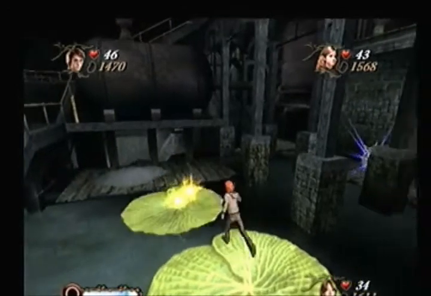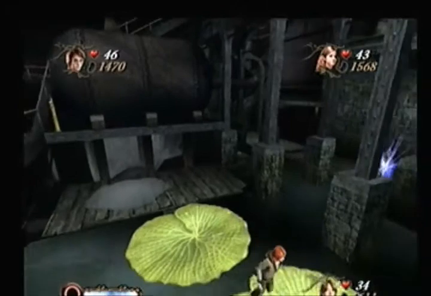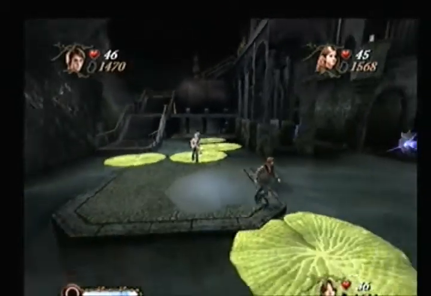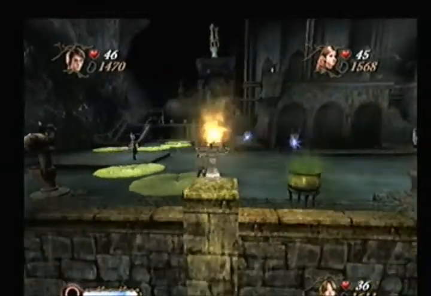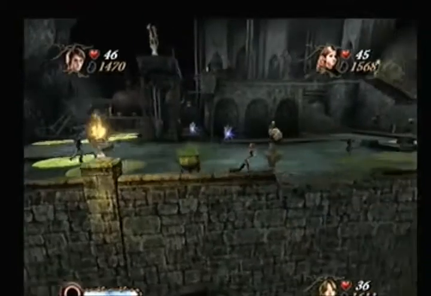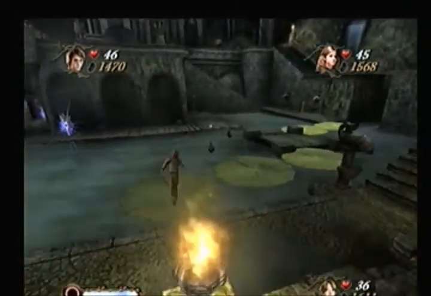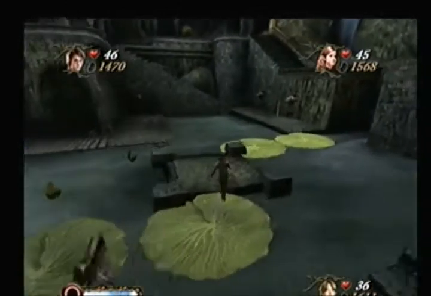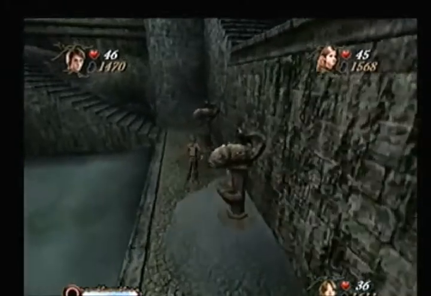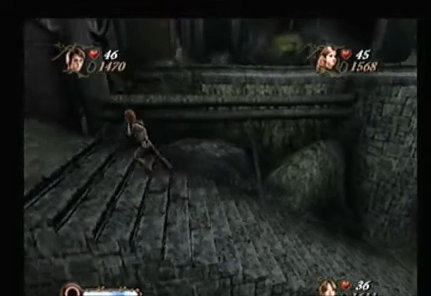Hang on a tick. Now this is a bit... What? There's one shield staring me in the face that we can get, but I'm trying to get the other one first, because it's confusing the hell out of me, so I'm just trying to work it out.